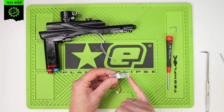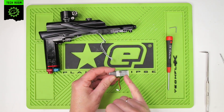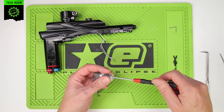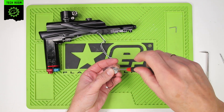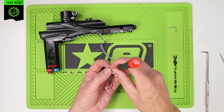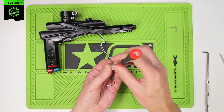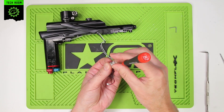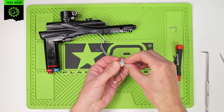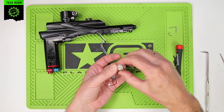Then we need to remove the cap and the coil assembly to allow access to the spool. The cap at the back uses two very small screws. Use your zero size Phillips driver to remove those two screws. You'll note they're not excessively tight. Place those screws to the side and remove the cap.